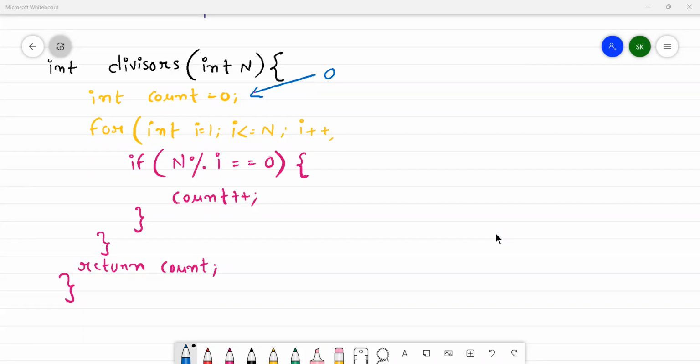Okay. So for initialization, you all agree that it is going to be order of 1. Anyone who is unclear with this particular thing can let me know. If we are initializing a primitive, anything you are initializing or giving the value on your own, don't you think it is going to take order of 1 time, or constant time?